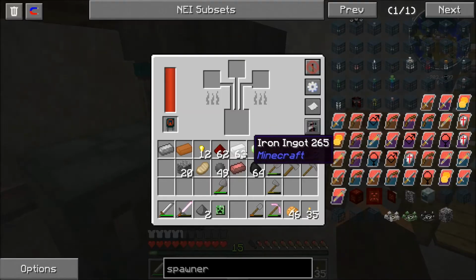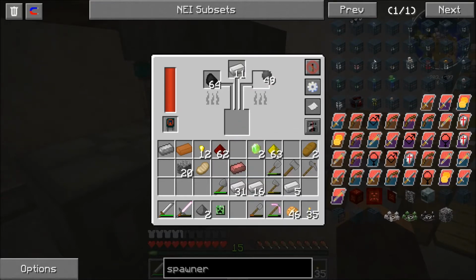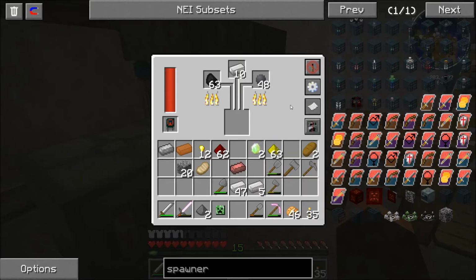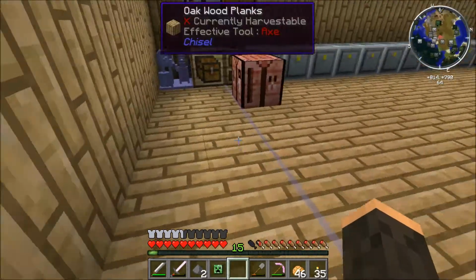So let's go ahead. Oh, we'll make 11. Coal, that, and silicon. Okay, while that's cooking up, let's go in here and go ahead and make our capacitor.